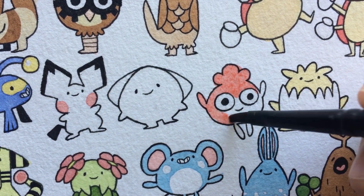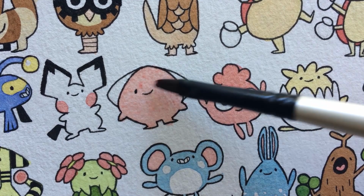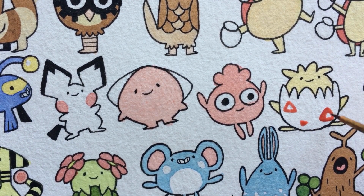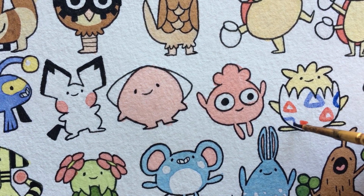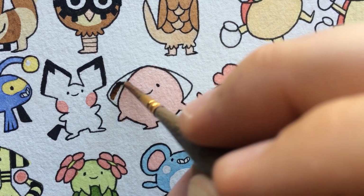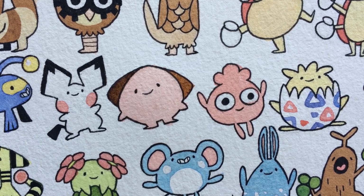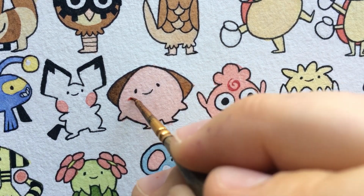So that means the second generation and all future generations are going to be on 11 by 14, which means these Pokemon were just barely over an inch each, and the third generation is just under an inch each, and I am not looking forward to drawing them that small.